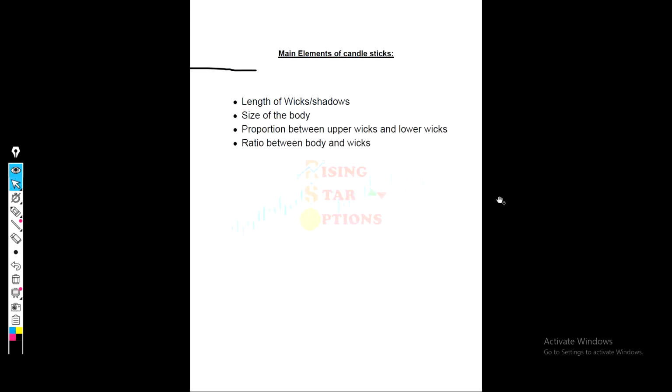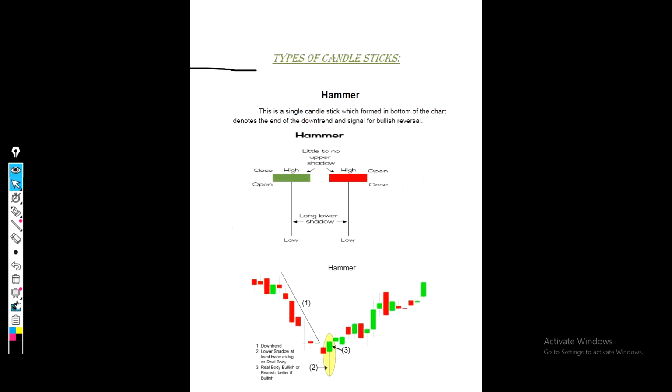Okay, so let's discuss our first candlestick pattern, and that is the hammer. As the name suggests, the candle looks like a hammer. It means the wick of the candle should be higher than the body of the candle. The body should be very small and the wick should be much longer than the length of the body. This kind of candle we will see at the support level of any chart pattern. Here you can see below that this is a downtrend chart, and at this point we can find a bullish hammer, and it may denote a trend reversal at this point.